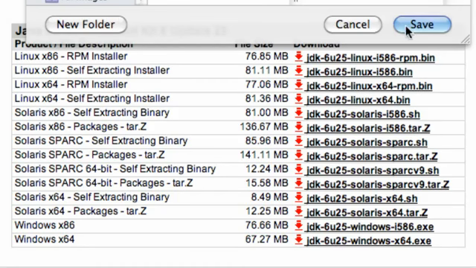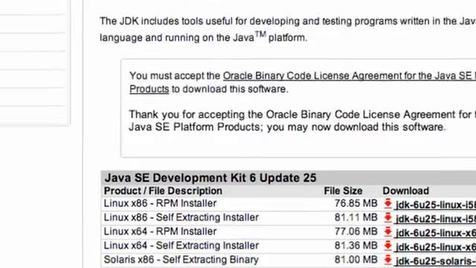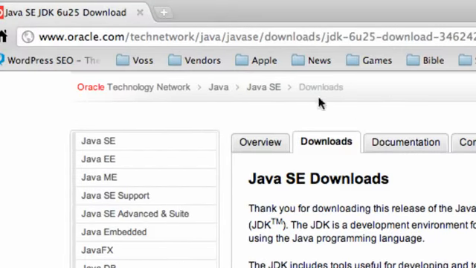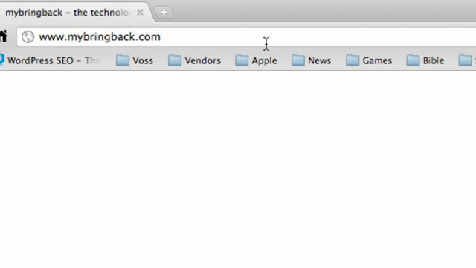Now, just like any other time you download something, you put it in your downloads folder or wherever you want to save it and hit OK, and it will download for you. But the difficult part of the JDK is setting it up. I know Bucky has a video in his Android series that will walk you through how to do it if you're on Windows. But if not, I want to show you another place you can go to get that set up properly.